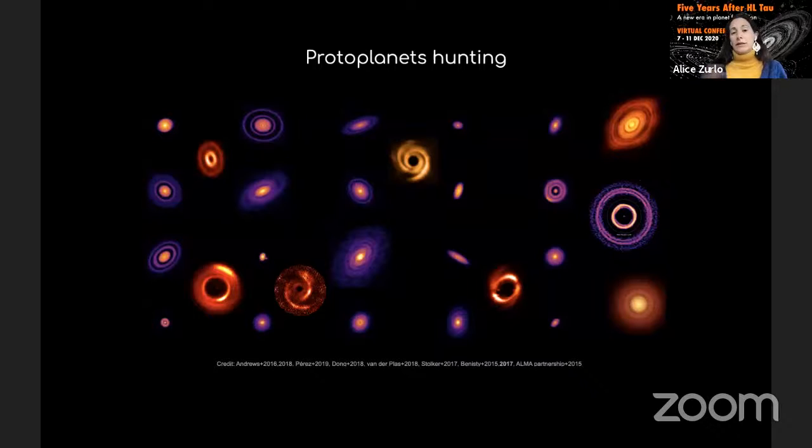And still, of course, the systems that I just presented are motivating a protoplanet hunt. So you can see here a gallery, and it's very tiny. We know that there are many other protoplanetary disks that are showing all these planet formation indicators, as I already told you: rings or spirals or cavity gaps. So we have many disks with these features, but still we don't know how these features are produced, and if the planets are producing these features.